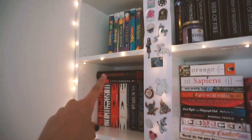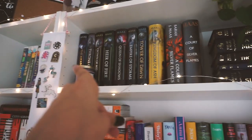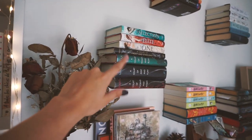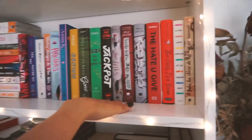On top of here, we have the BHS. These two shelves I didn't touch. They are my Victoria Schwab shelves. And then I moved my Throne of Glass collection up there and the Acotar as well. I have my other set of Acotar books in here. This will be my contemporary mystery shelf thingy.